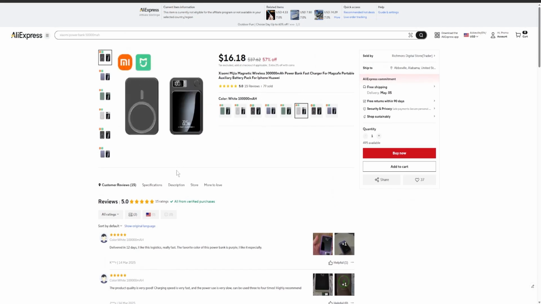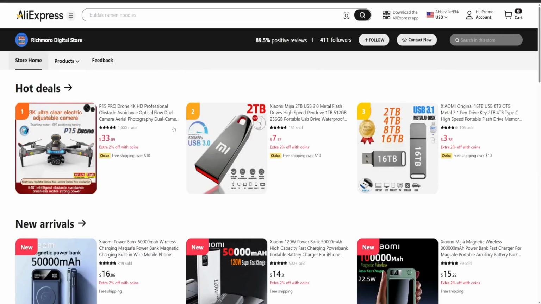Once you've chosen the product you want, now we're going to move over to the right side to make the purchase. Now, here you need to be sure about the person who's selling it to you. What you can do is click on it and you go to the shop or to the products that this person offers.